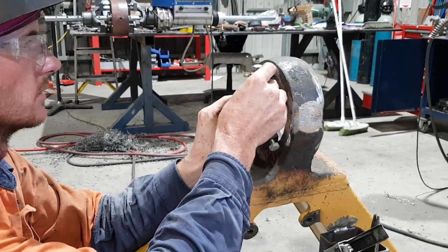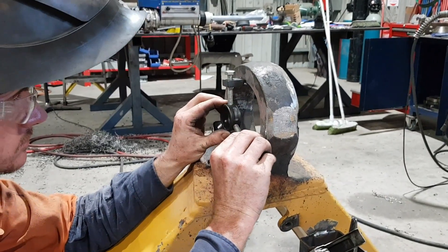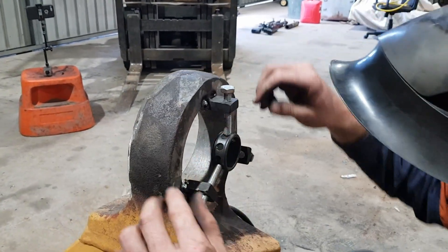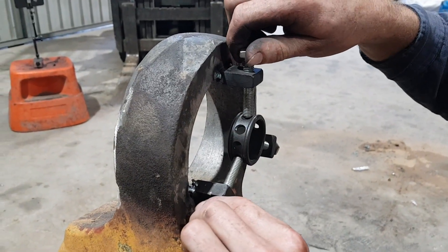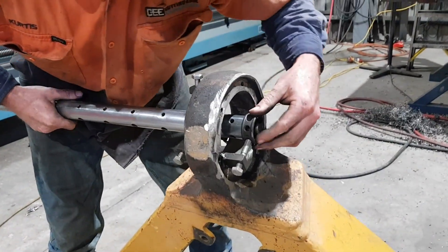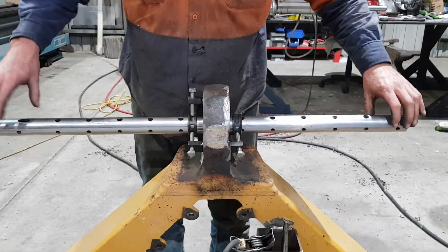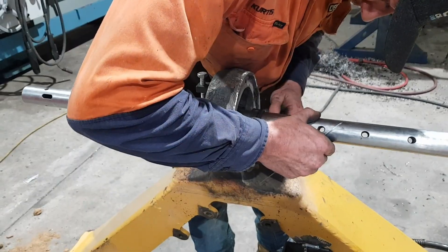The Sir Mechanica centering system is mainly designed for some of those really, really bad bores — that's all we actually use them for. They are quite fiddly but when you haven't got many other options, that's sort of the best thing you're going to go to. The way it works is you tack on the three bolts and then stick the piece of pipe in the middle of them. That piece of pipe accepts your boring bar, and you can then use the three bolts to adjust the bar into the centre of the eye, then set your bearing blocks up from there.